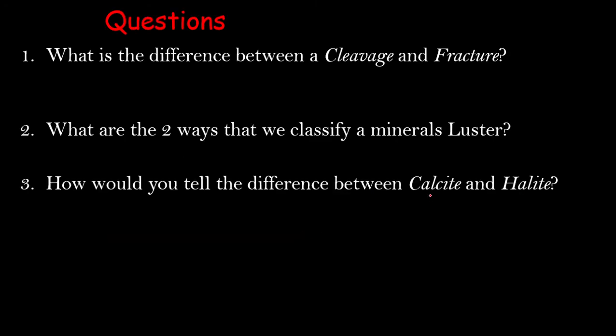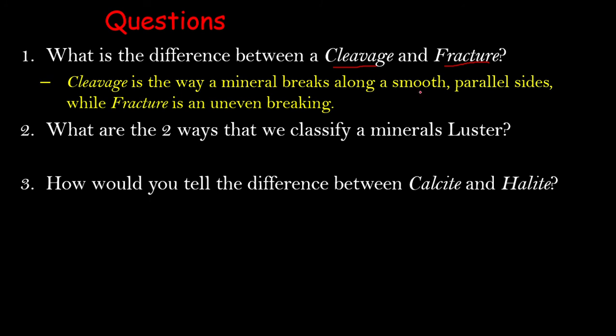Okay, so a couple of questions. What is the difference between cleavage or fracture? This is just a review. If you remember, cleavage and fracture are both ways that a mineral breaks. Cleavage is the even break along smooth parallel sides, whereas fracture is that uneven break. Fractures will have wavy sides, uneven, and none of the pieces will look the same. With cleavage, you can have, let's say, halite or salt, where every single piece, no matter how big or small, is going to have those 90-degree shapes. Almost every piece is going to look like a cube.